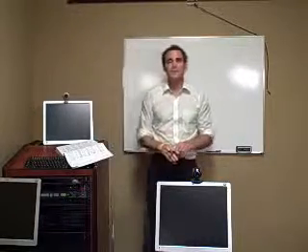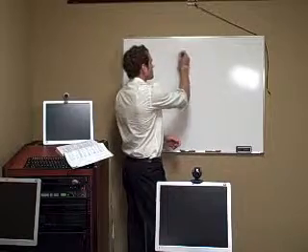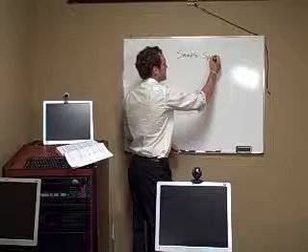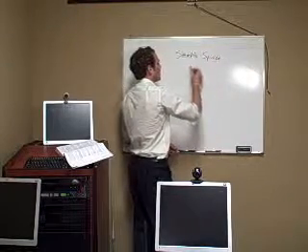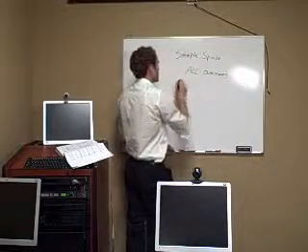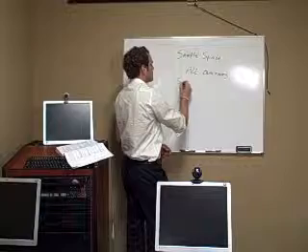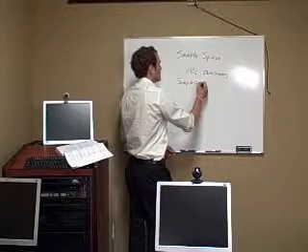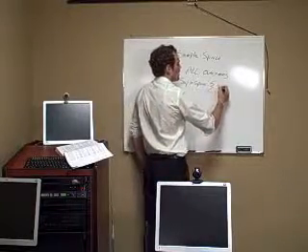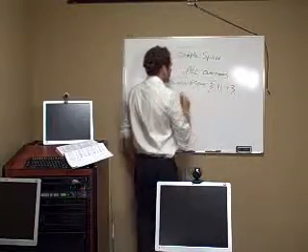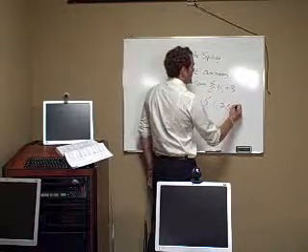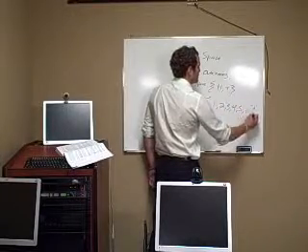And sample space is all possible outcomes. So again, my sample space is generally given by curly brackets. Your sample space for a coin is a head and a tail. A sample space for a die is 1, 2, 3, 4, 5, 6.